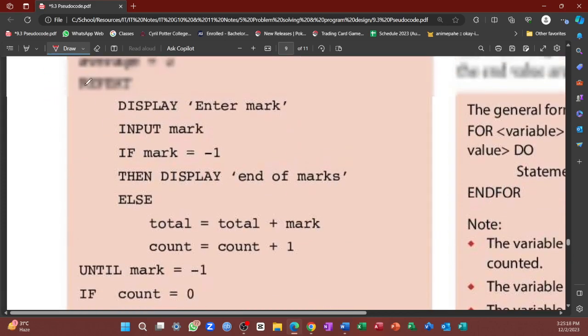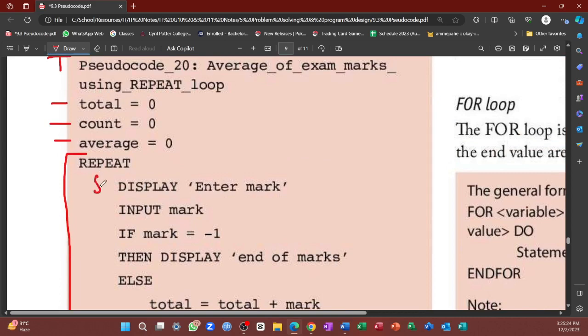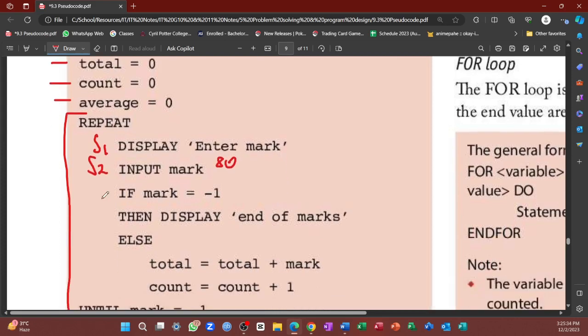Repeat until. So repeat until, that's our starting point and our ending point. Step 1, display enter mark, that's our prompt. The person has to enter a mark at step 2. Say we enter 80.